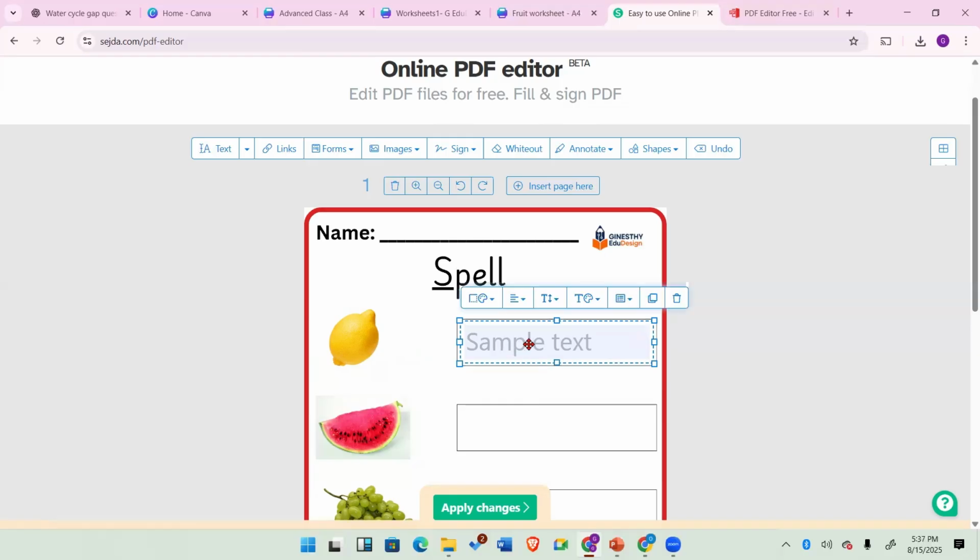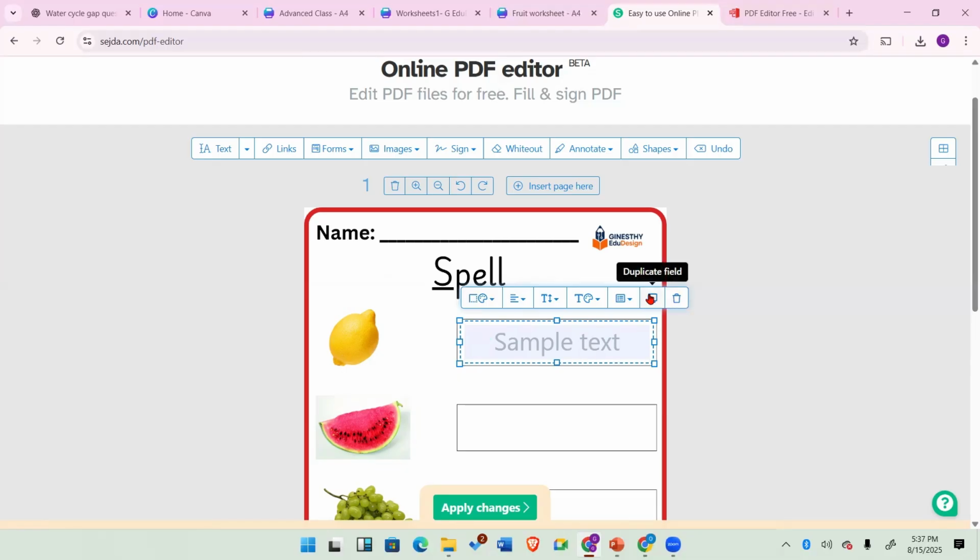This text is actually on the left side. If you wanted the children to start from the center when they're typing, all you need to do is click here, text alignment, and click center. So once they click, the text will begin in the center. All right. So border color, ignore that. I think that's basically what we need to do here.